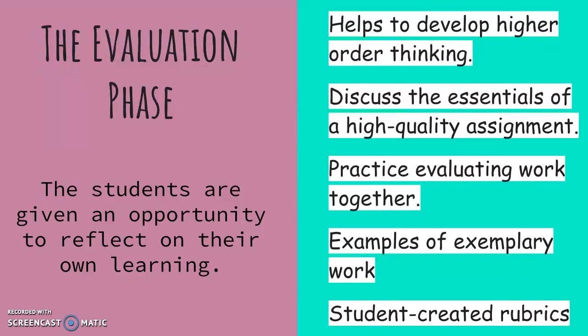The fourth phase is the evaluation phase. The students are given an opportunity to reflect on their own learning. This will help to develop higher order thinking. Discuss the essentials of a high-quality assignment. Practice evaluating their work together. Give examples of exemplary work. Even allow the students to create the rubrics.